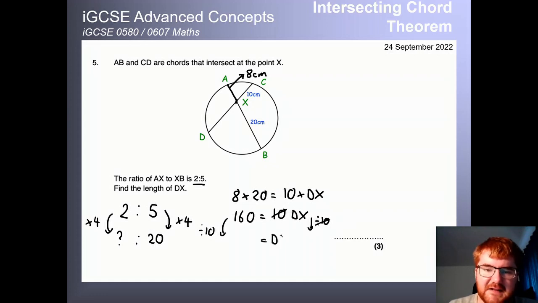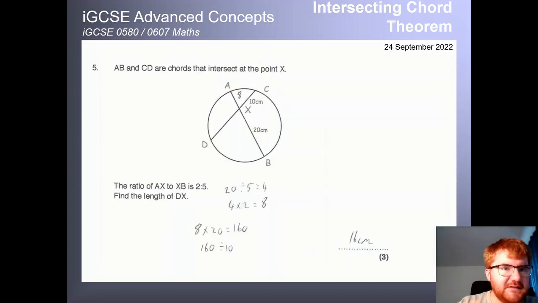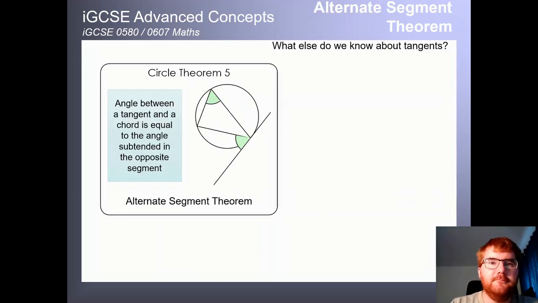And if we do that on both sides, we'll then get DX. Notice in this question, they just want DX. So this length here, and that's equal to 160 divided by 10, which gives me 16 centimetres. Making sure to put the units in to make sure you guarantee all three marks. So you can check the mark scheme there. Okay, so it goes through exactly the same process that I've done there. Notice they worked out the ratio a little bit differently.